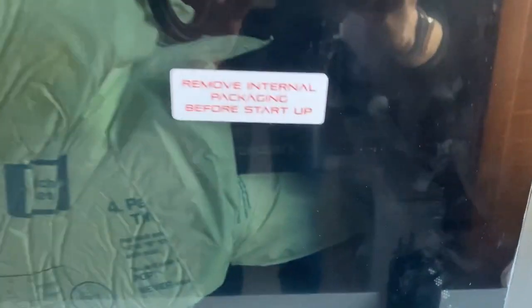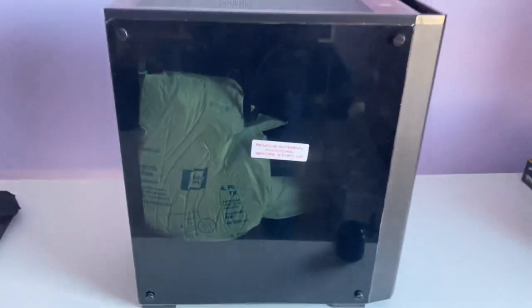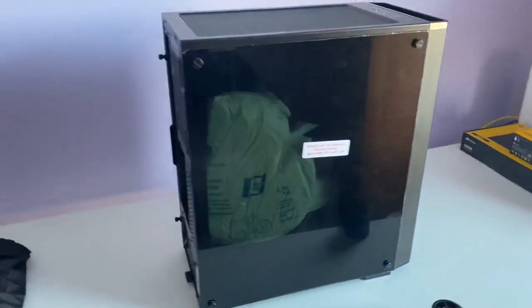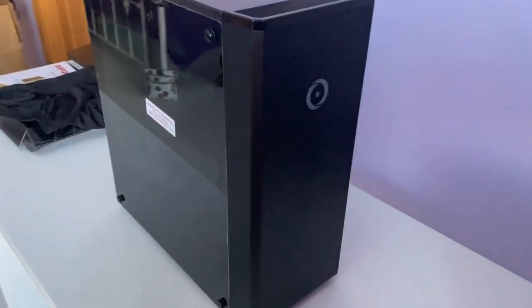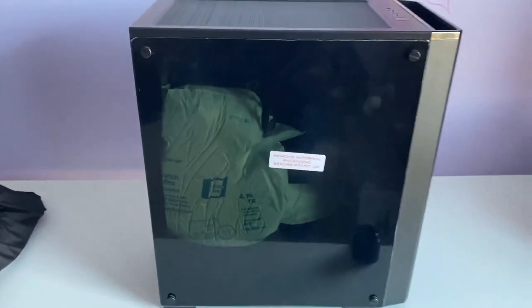Definitely must remove that before starting the PC, but oh my goodness, I just had to set everything up and go through all of those cords. This is very unreal right now, but I'm very excited.